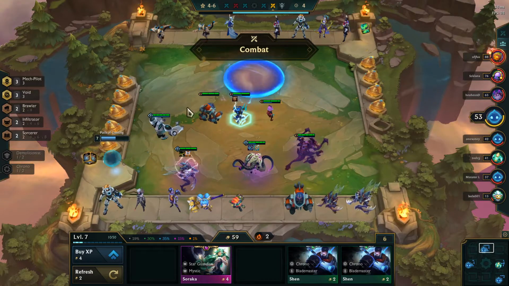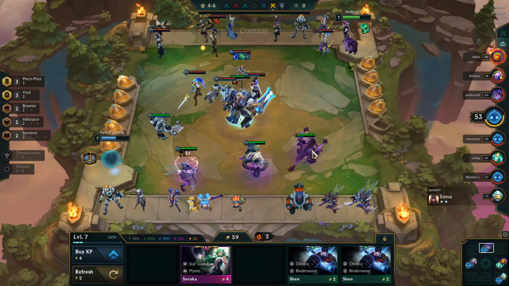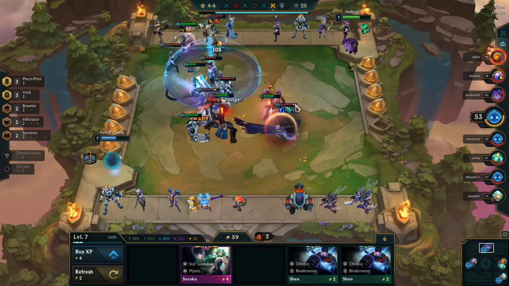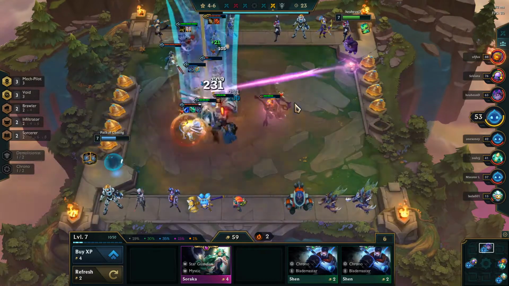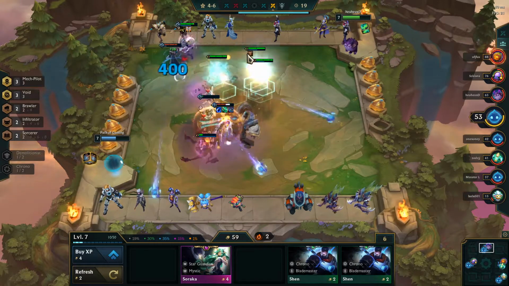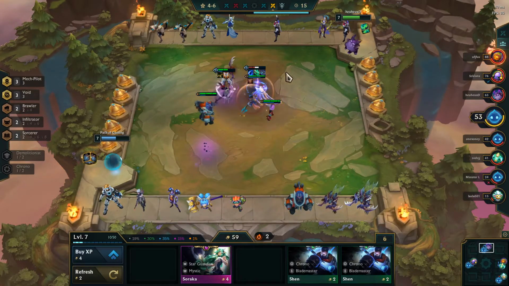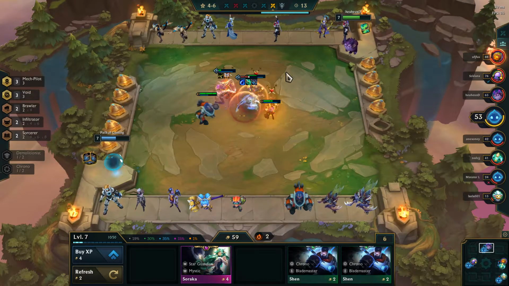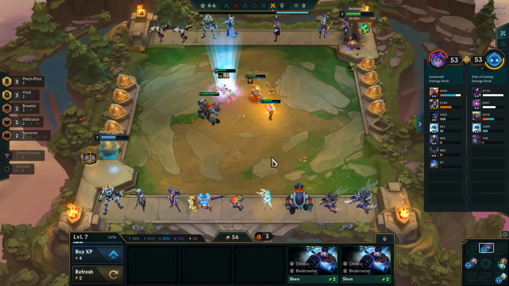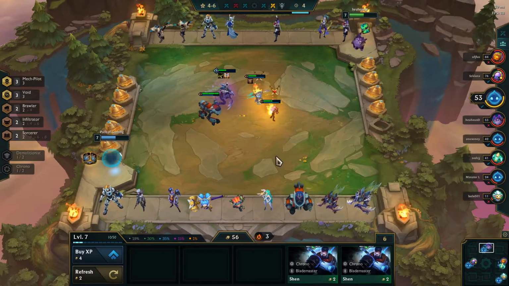Just in case we play against the guy with Blitz. I gotta make sure that he looks... Wow, okay. That was not what we wanted. And we might lose because of this. No, but we're fine. The reason why we're fine is because we have enough different units carrying.